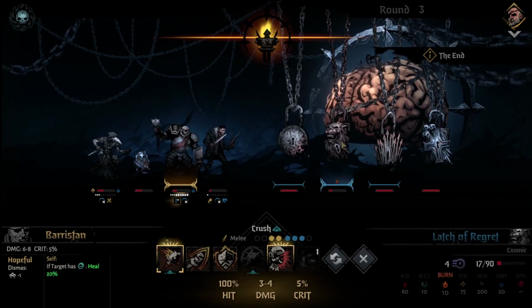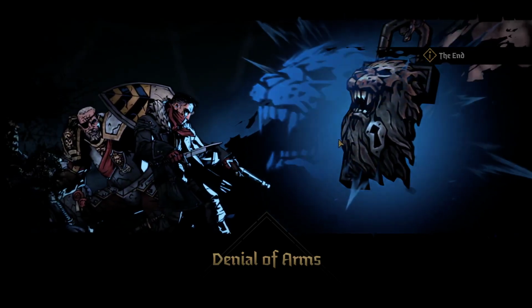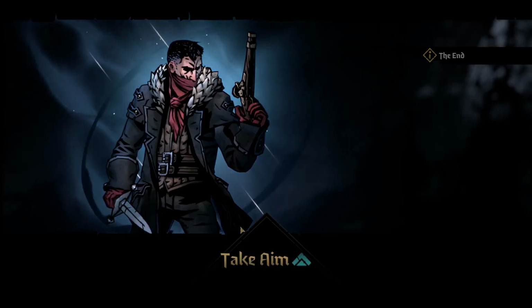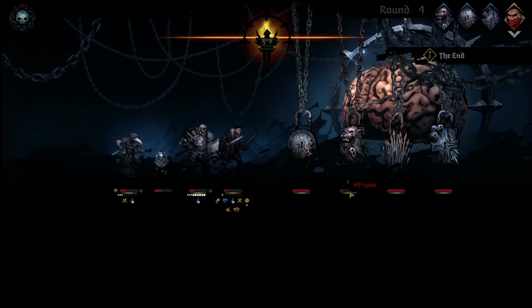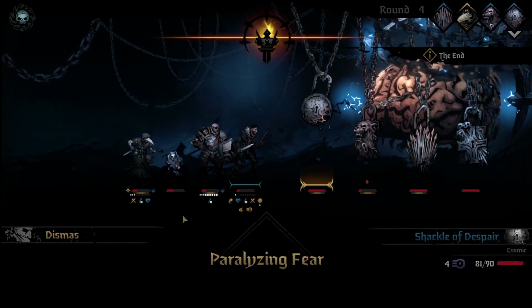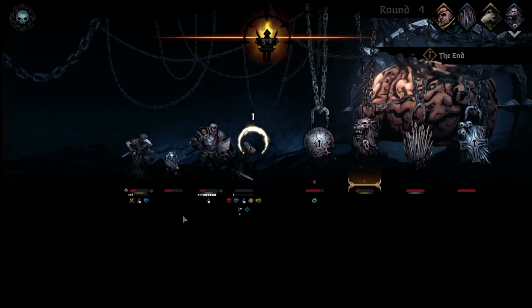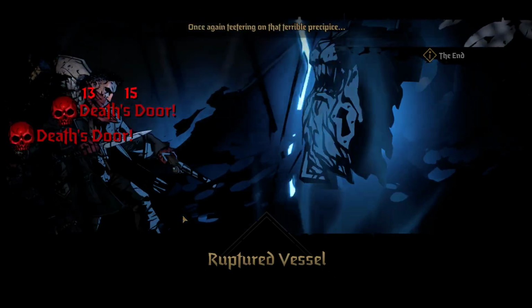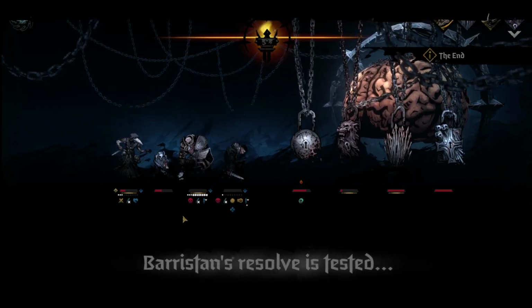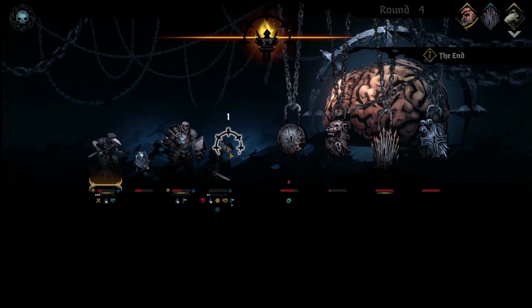We've almost got one lockdown. That's unfortunate timing. He protects himself. So we can really only take aim. Resist the stun. The stun chance is only 25%. So it's actually not super high. Once again, teetering on that terrible precipice. We get very lucky again. Like I said, it's not enough. Not quite enough, but pretty interesting.